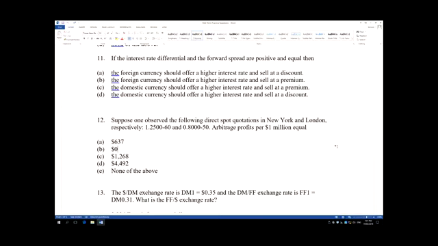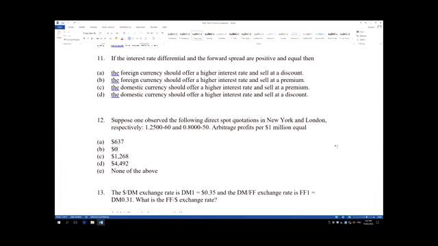So the interest rate differential is positive. So if the interest rate differential is positive, that means that the interest rate domestic is more or less than the interest rate foreign. More, okay? So our domestic interest rate is going to be higher, so I is going to be greater than I star. Now, remember the way that our interest rate parity is written is it's going to be the forward of currency A in terms of currency B, AB, AB. Okay, so in this case, A is going to be domestic and B will be foreign, right?